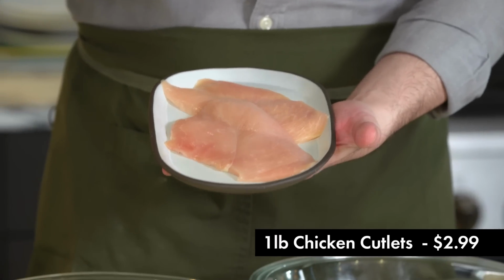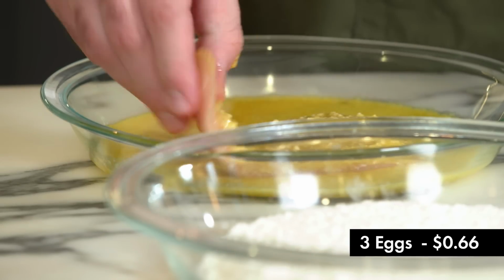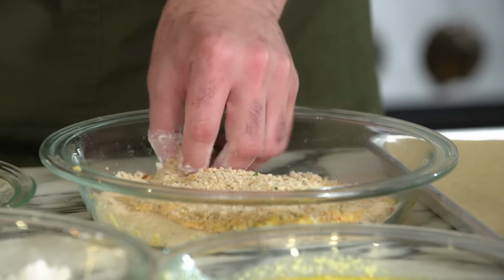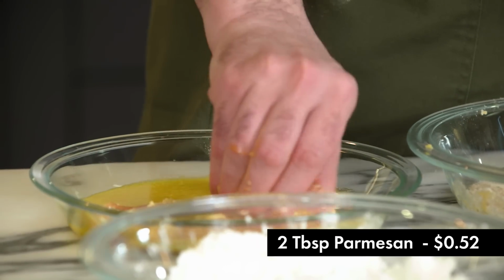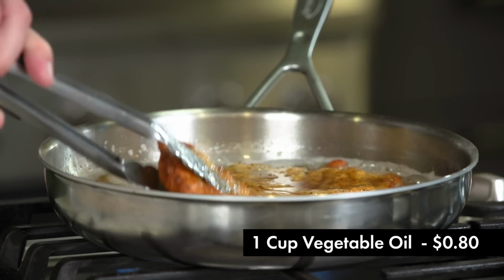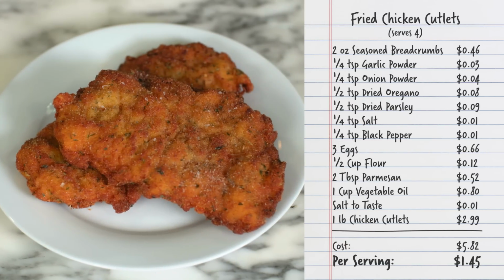So we purchased chicken cutlets from the store. We have a little twist here on the breading process. We're actually gonna go into egg first, and then into flour, then into egg again, and then finish with our seasoned breadcrumbs. This makes kind of a more distinct coating on the outside, which I really think is delicious. We've seasoned the egg with Parmesan cheese, which definitely gives it a nice flavor, I'm sure you can imagine. And then we're gonna shallow fry them until they are very nice and crispy. We're ready to go. 2 chicken cutlets.